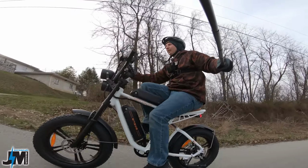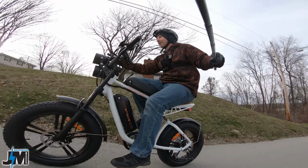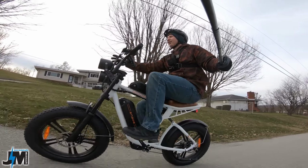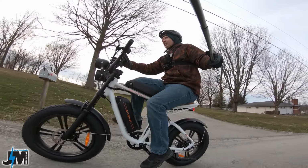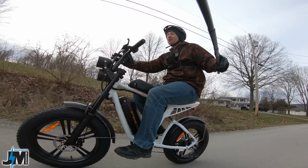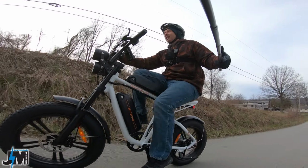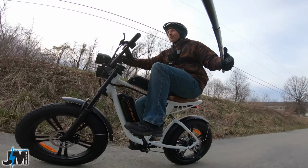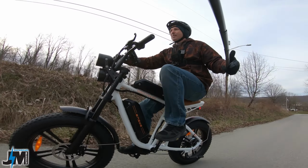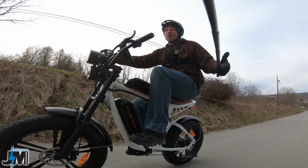All right, here we go up the last long hill before my house. Now, one thing that's nice about this bike for shorter riders is that seat height of only being 31.5 inches up from the ground. I'm about 5'7.5", and I'm able to touch flat-footed on this bike. So it's kind of nice, but as you can see, it doesn't make a real good pedaling experience when you have to pedal. You can see that my legs are coming up pretty high. The right leg extension is nowhere near even close. Now you could probably maybe modify the seat somehow to get it up higher if you needed to, but most people are not going to be pedaling this bike much anyway, and they're going to be buying it to cruise around, probably mostly on throttle.